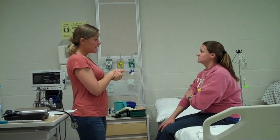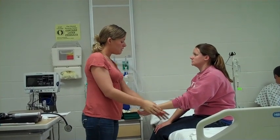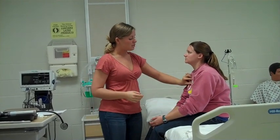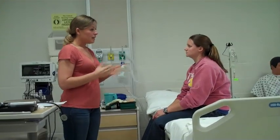Going to move on to her skin. Just need to look at your wrist. Good. I know that the skin is clean, warm, dry, pink, and I would test her skin elasticity with her turgor, and it's elastic. I'm done with that skin assessment.